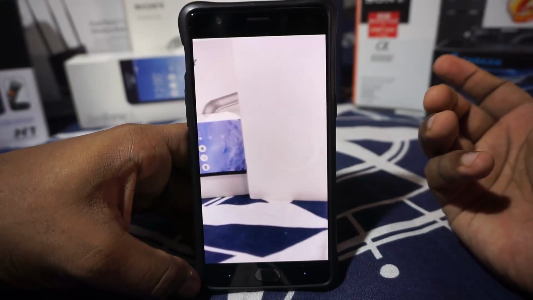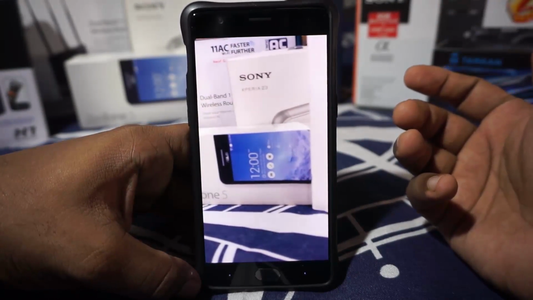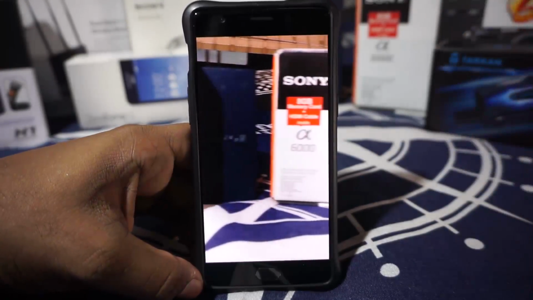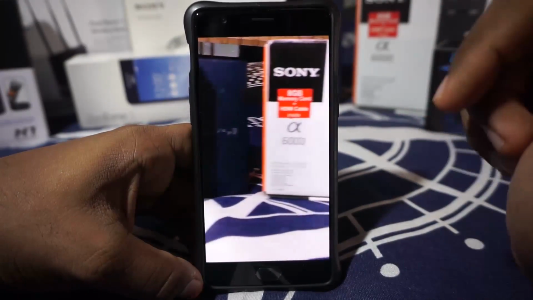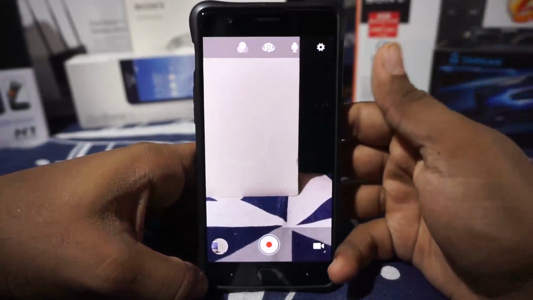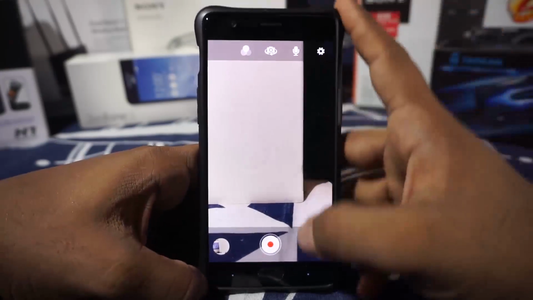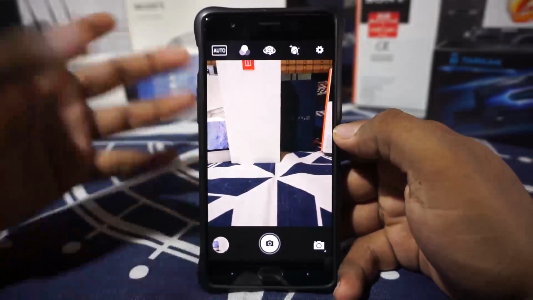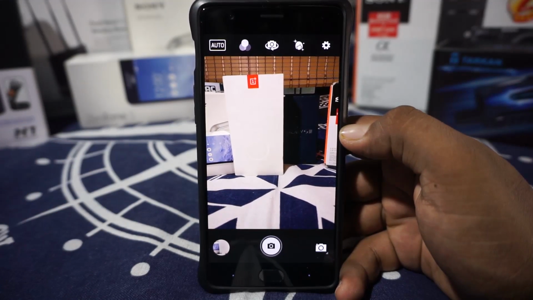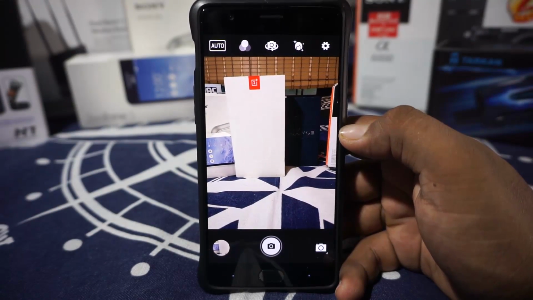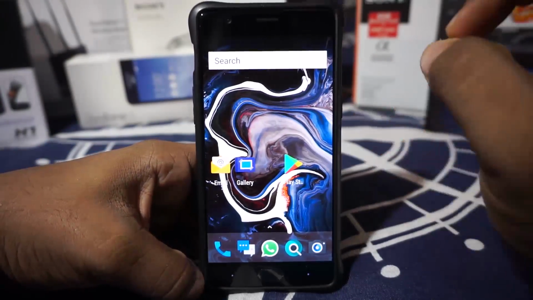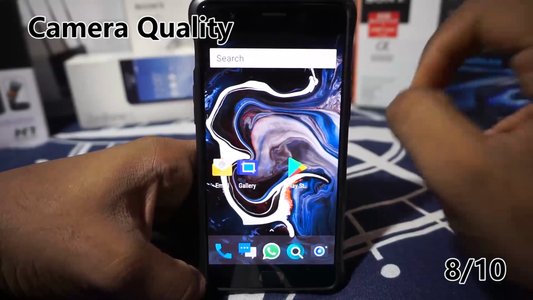So yeah, it is slow motion. It does work out. It says it's 120 FPS, which I kind of tend to believe, because it was 120 FPS when I put it into my computer. So that's just there. So yeah, camera is pretty much the best camera which I've seen in a custom ROM. Even Oxygen OS camera is pretty amazing, and this at least, if not overshots this camera. So that is something which I really appreciate in this one. So camera performance, I'm going to give it an 8 out of 10 because it's very good.